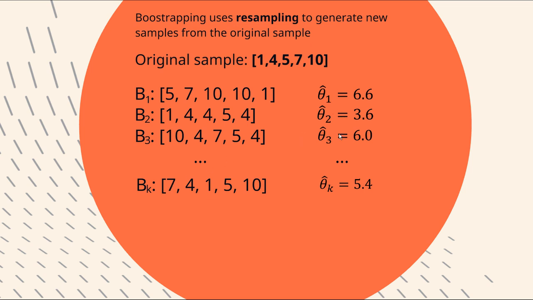But you'll notice that each of these has its own estimate for the mean. And using these estimates, these replicated estimates, we can find an estimate for the standard deviation of theta hat. So if there are k replicated samples, the standard error of theta hat is just 1 on k minus 1 times the sum of each of these observations minus this global mean.